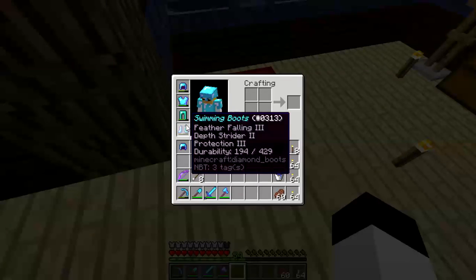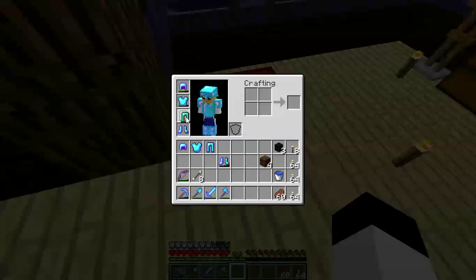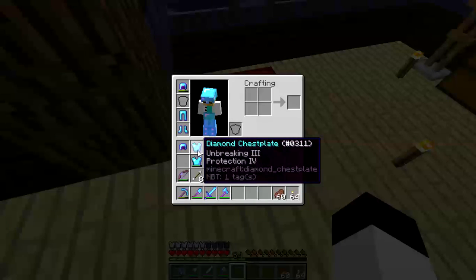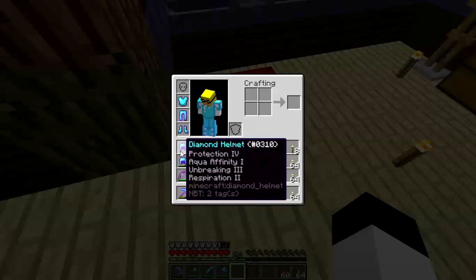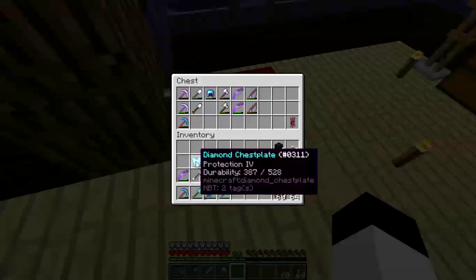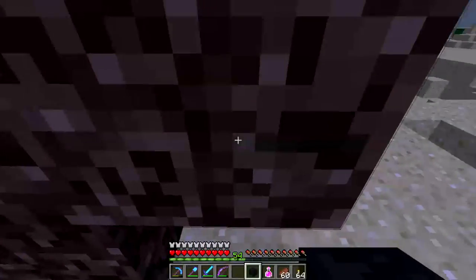So from the swimming boots, on a Feather Falling 3, Depth Strider 2 and Protection 3, 2, Protection 5, 4, Unbreaking 3, Depth Strider 3, and Feather Falling 4, there we go, 2, Protection 4 and Unbreaking 3. From Protection 4, 2, Protection 4 and Unbreaking 3, that'll be always handy. From Respiration 3 and Aqua Affinity 1 to Protection 4, Aqua Affinity 1, Unbreaking 3 and Respiration 2. It's not the best, but still pretty good. So let's put that in there. Last time I put it on the stand, they all disappeared. Just gotta put the final head on and we can start the fight.